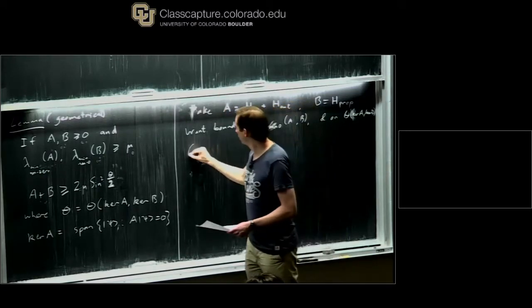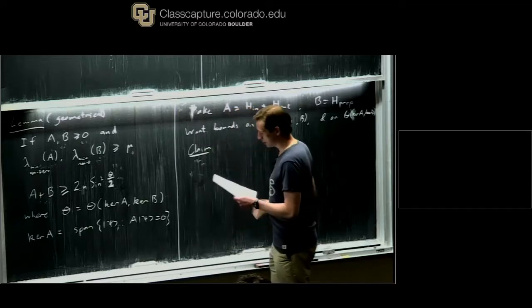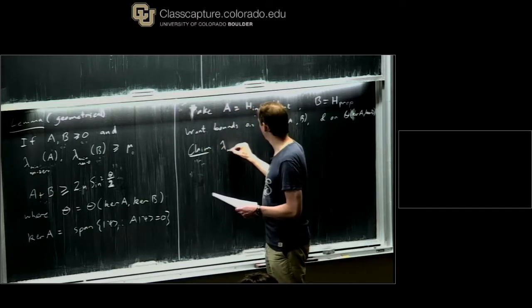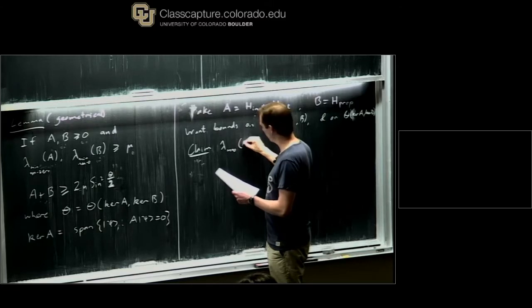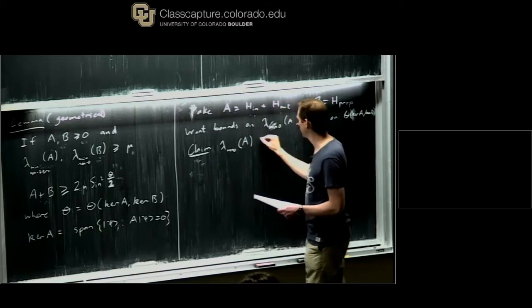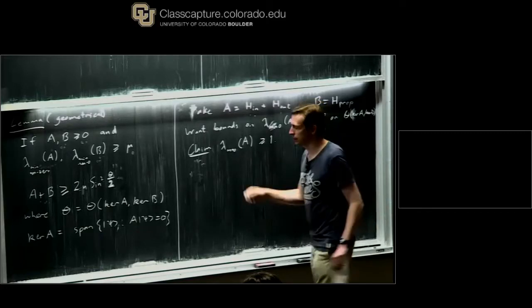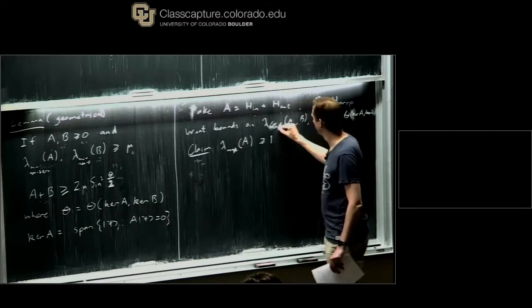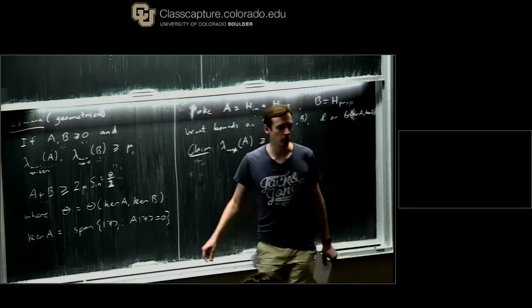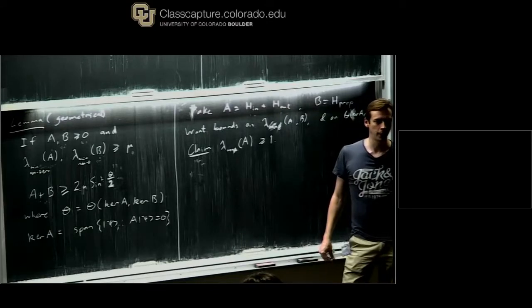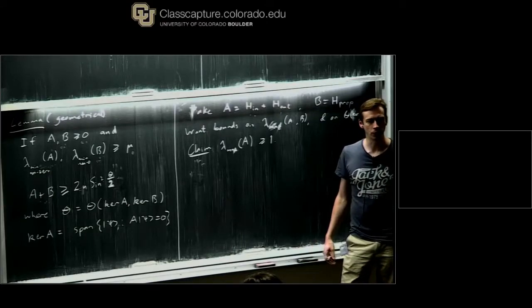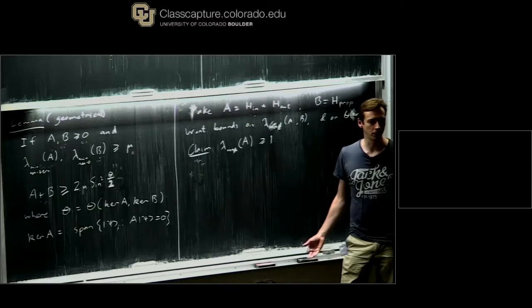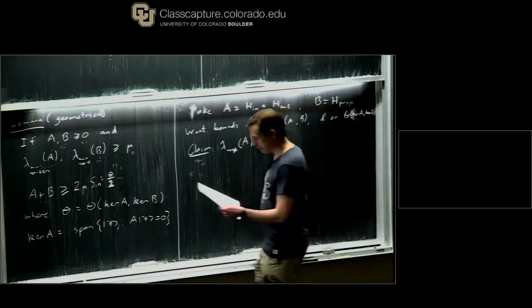Okay, so I'm going to claim, some of these are very easy. So I claim that the lambda minimum non-zero of A, H in plus H out, I claim that this is bigger than or equal to 1. Let's use NZ. And can anyone see why? Yep, sum of two projectors that commute. All of the eigenvalues are 1 and 0 of each of those. When I add them up, I just get integer eigenvalues. And I'm taking the minimum non-zero, positive integer, which is 1. So that's easy.